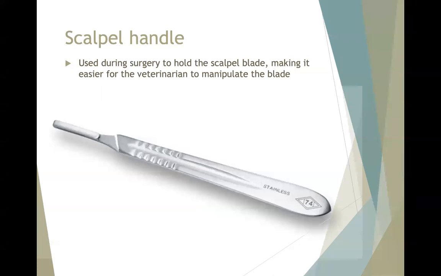Now, we can attach any blade. These are universal scalpel handles. You can attach any blade to the tip of this and use it accordingly. And these scalpel handles, they're stainless surgical steel, and we will be re-autoclaving these. We use them over and over and over, just like our surgical instruments. It's only the blades that are that one-time use.